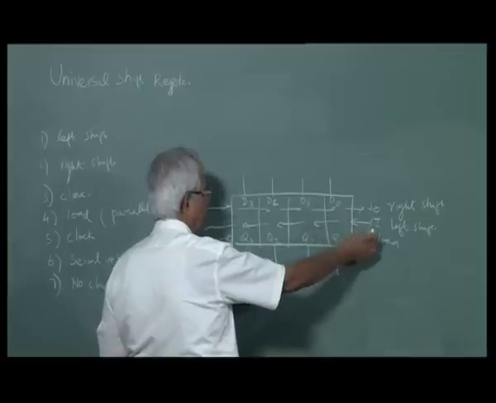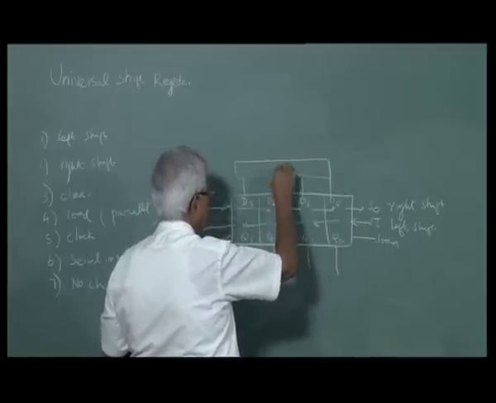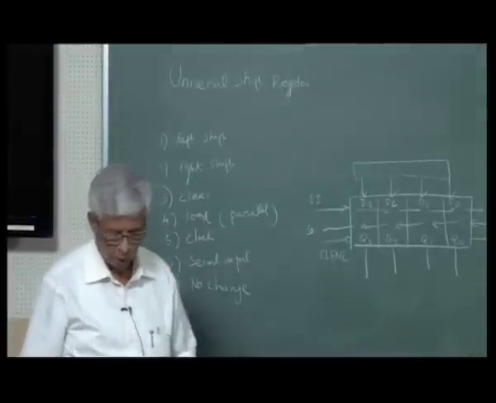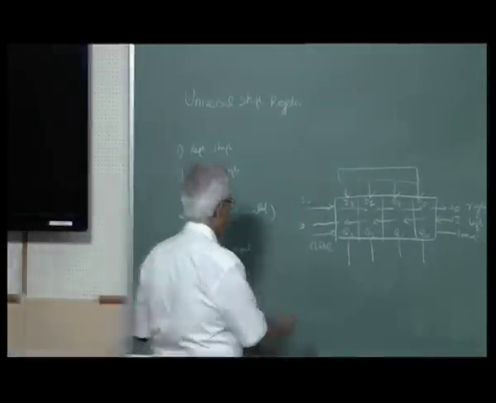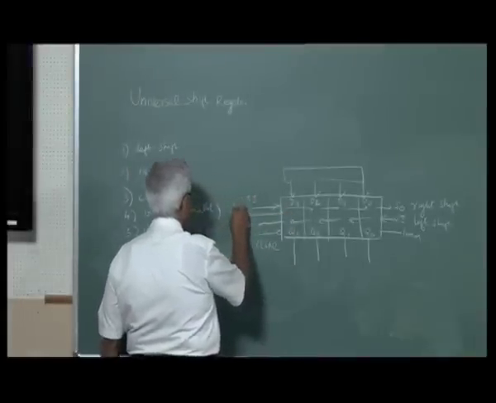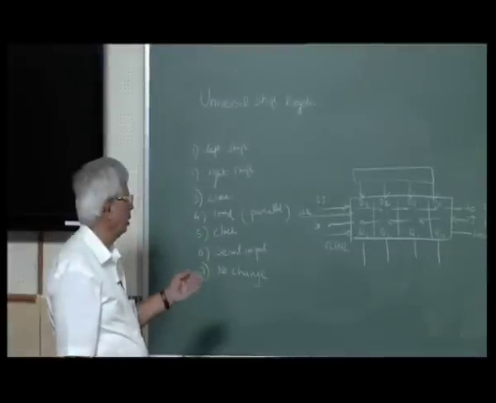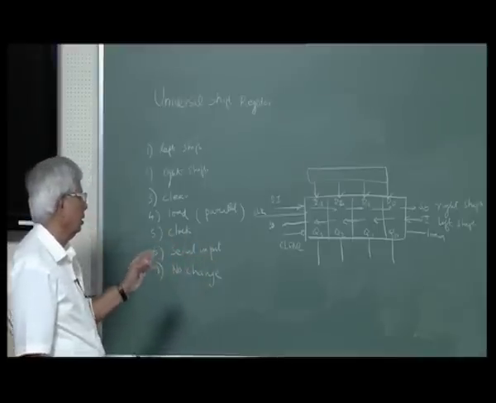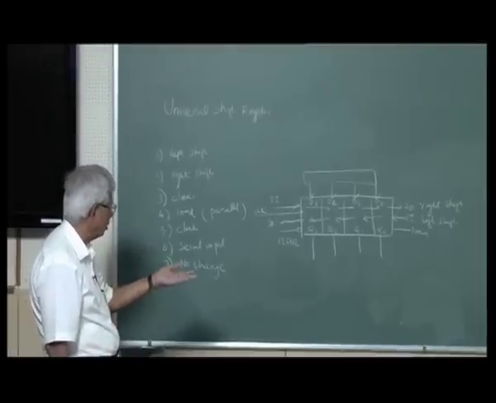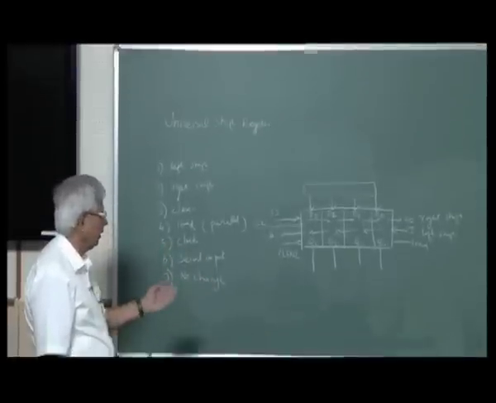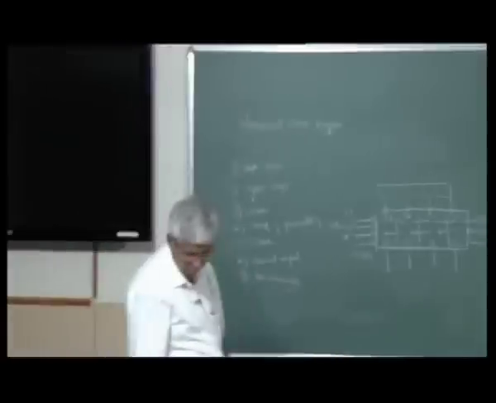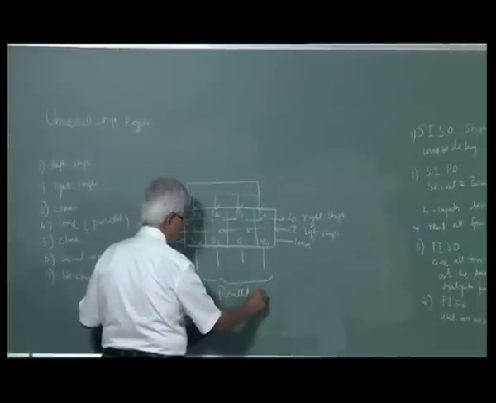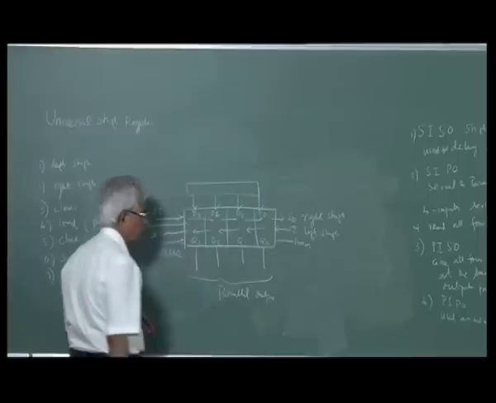So a new value can be loaded anytime you want by putting the value here. This data can go into this. So clear, clock, of course, the whole thing has to be clocked. There is a serial input from the right, from the left goes to the right, or I can have a loading parallelly and then you can shift it right or left again. I can clear the whole thing when I do not want, and of course output can be serial or parallel. This is parallel output. These are serial outputs, this is SO and SO.